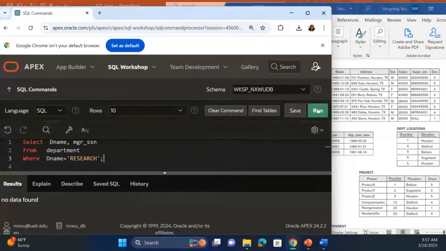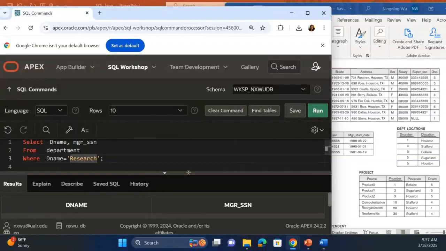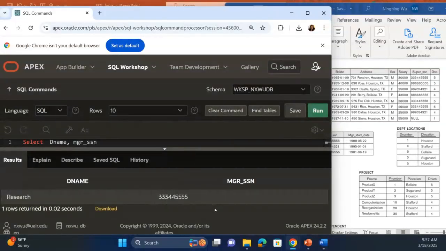If you try to use uppercase, you will have no result. But if you change to the capitalized Research, then you will have the information.